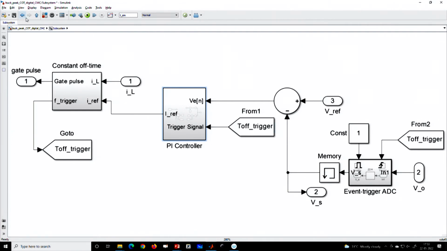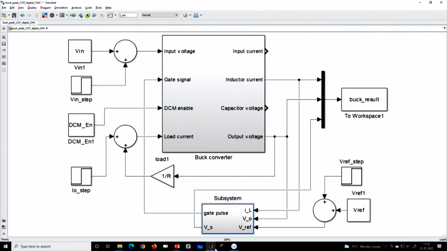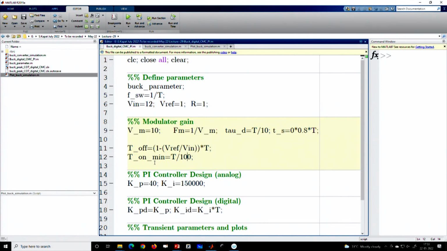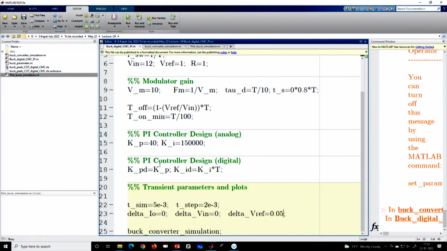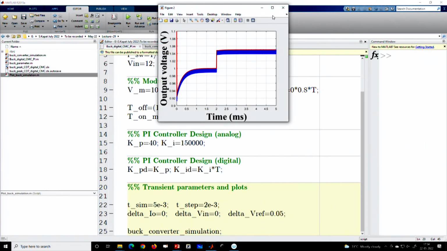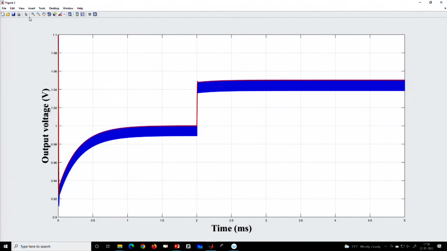Okay. So, if you go further up, now we are running a case study. We want to show a reference transient response. So, let us run a simulation case study. Now this shows the reference transient case study.